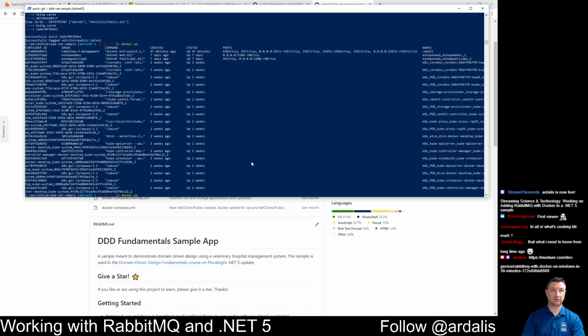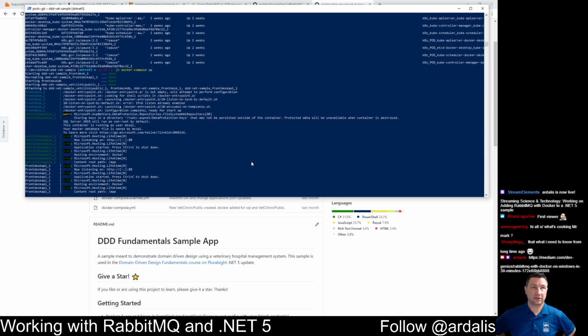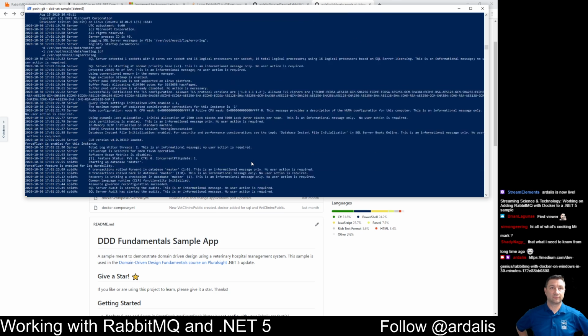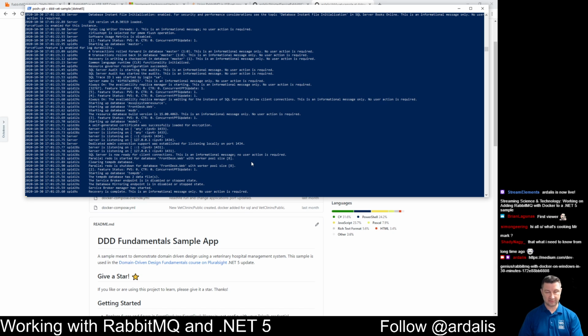Silly. Alright, so yeah, we did Docker Compose build, and we did Docker Compose up to actually launch it. So now it's starting them. Now you see them all starting. And if I do a Docker PS now, we'll see. There's the server starting. Alright, so Docker Compose build is the slow one. That rebuilds all the containers. And then up launches them all. As you can see them running now.